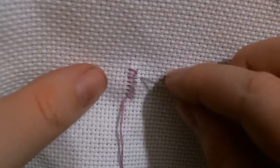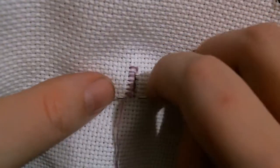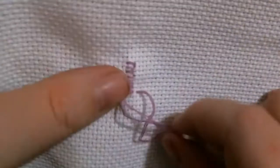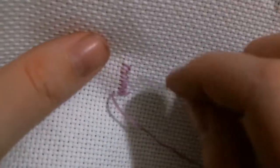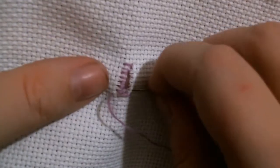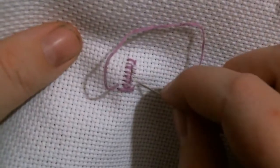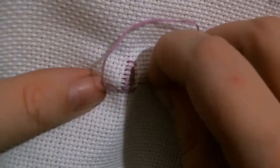Okay, so now we're going to go through the next layer, or the next row, and we're going to come through, and none of those really held. That's fine. We just needed something there for the floss to grab onto when we're stitching. And we're going to do the same thing going up. Just go through each row of holes, and we're creating this crisscross pattern across the hole.